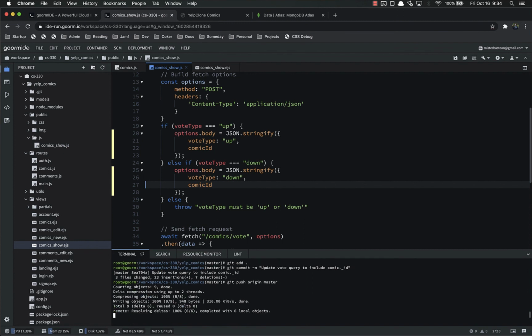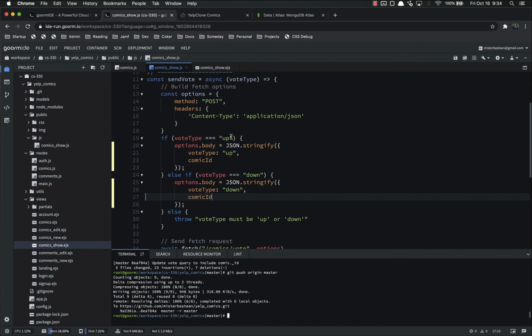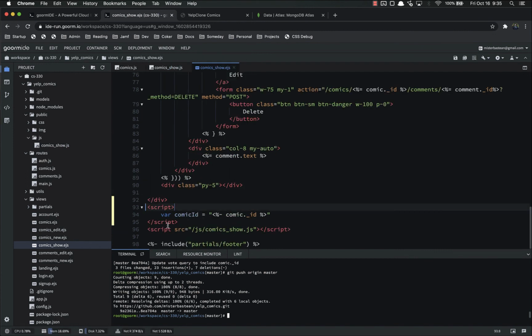In this video, we did three main things. First, we updated our vote route so that we got the correct comic based on the passed in comic from the request. Then we updated our comic show.ejs in order to set that variable so that we have access to it in our JavaScript.